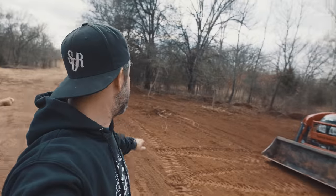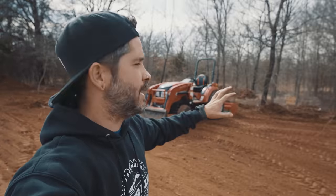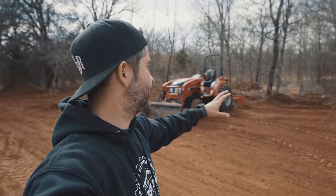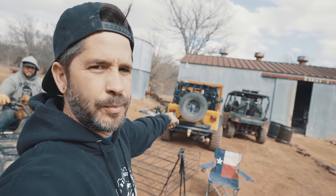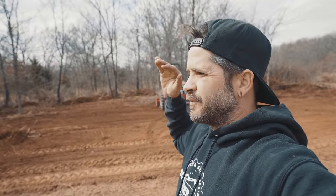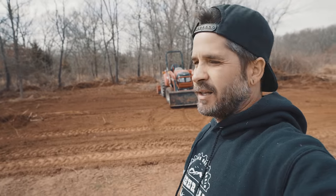So as you saw, I started clearing this out. There was a tree there, so I'm gonna have to get the chainsaw and bust that stump out. But this is where we're going to build a storage shelter for all of our stuff, the tractor, and the four-wheeler. We're gonna have the side-by-side, maybe even the Jeep, dirt bike, stuff like that. So we're gonna build a structure right here, more of just a roof and then maybe sides later. But I think it'll really help.